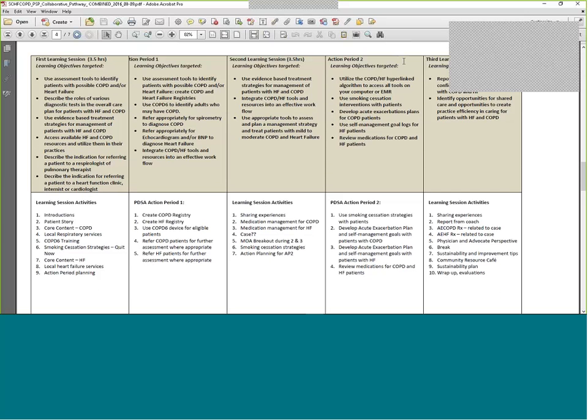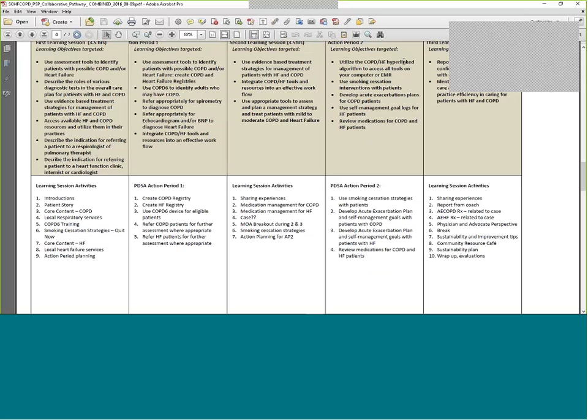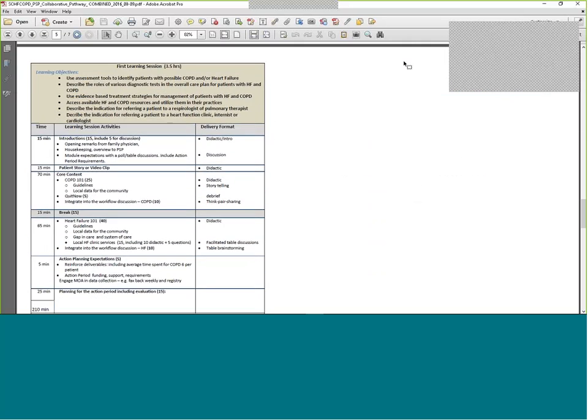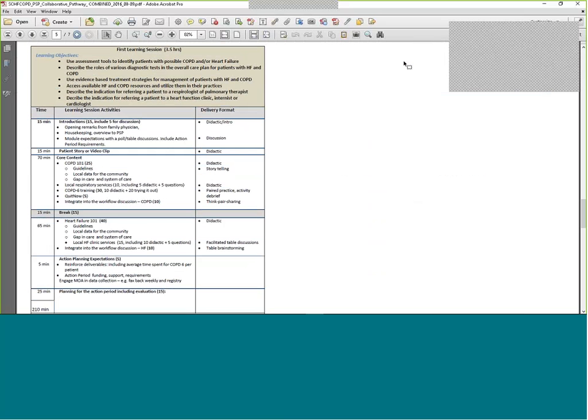So from there, we're moving into the actual learning sessions and starting to build the agendas for each of the learning sessions. That's the intent of this part of the document, which then moves into your actual agenda and talks about the time allocated and the delivery format. Again, this isn't meant to be prescriptive. This isn't meant to be a recommendation. This is an option, or to offer you some suggestions that you can modify.